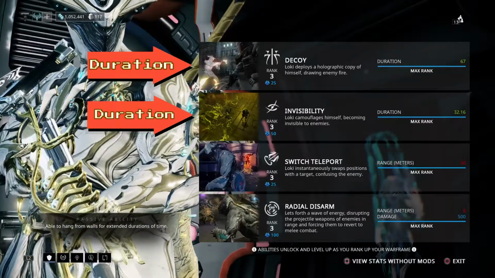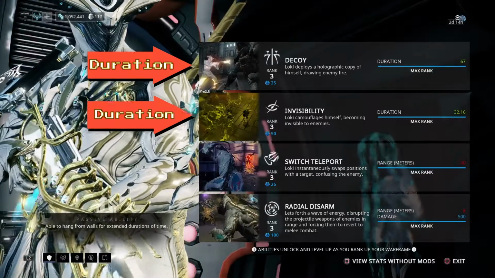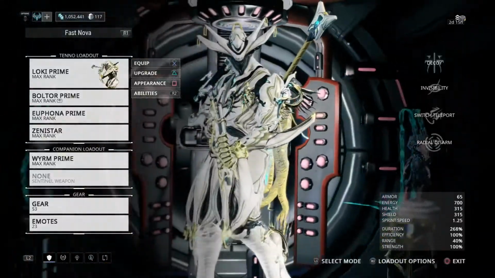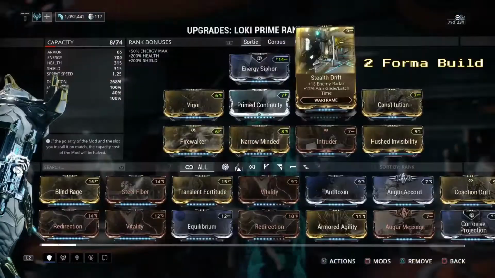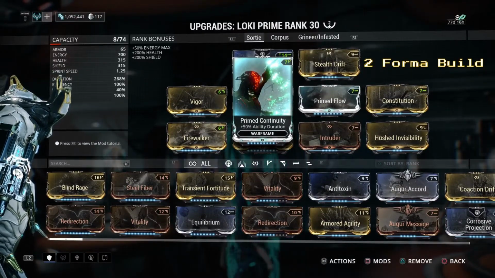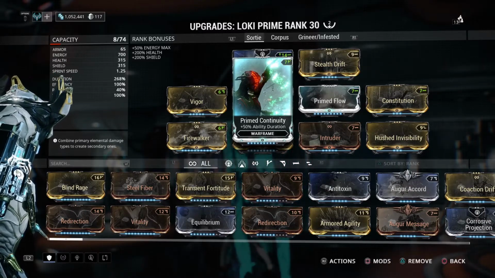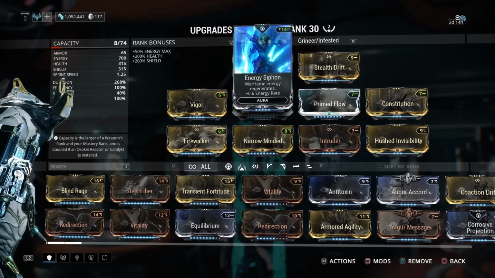Basically, you get the decoy while you're trying to make your invisibility timer up. So it's primarily about the duration of the mods. Now, I will show you guys the setups that I have. It's a 2 Forma build and I have 3 setups for it: a sortie build, a Corpus build, and a Grineer and Infested build. Now moving on with the sortie build, first you need an Energy Siphon.